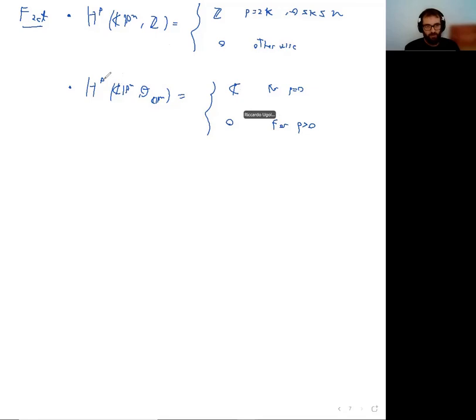In this first one, p equals 0 is easy, and I hope you agree, because H0 of CP^N with holomorphic functions is just all holomorphic functions on CP^N. You should know that holomorphic functions on a compact manifold are all constant. The reason for this is the maximum principle, if you've never seen it before. If you have a compact manifold, the holomorphic function must have a maximum, but holomorphic functions which have a maximum are constant.